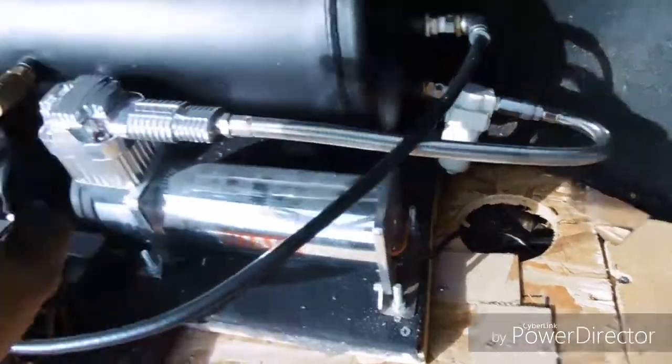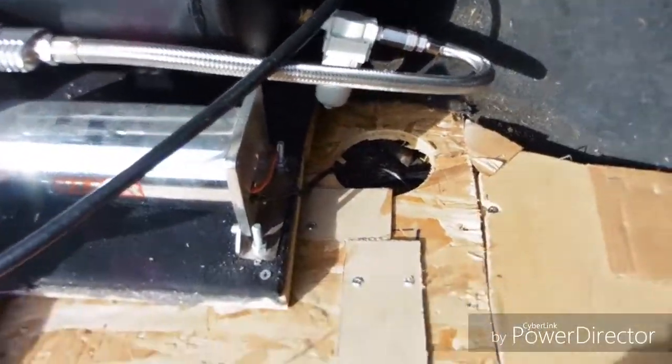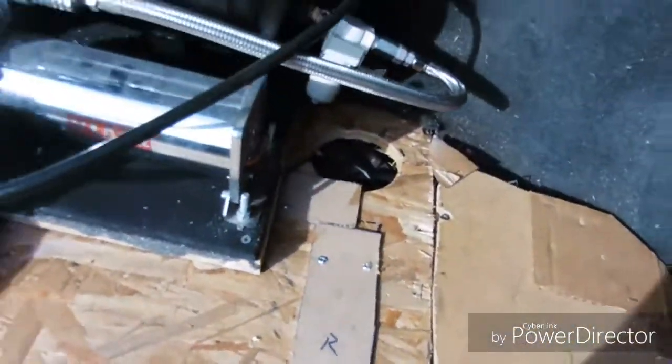So first off, since they need it, I'm gonna empty out the water traps on both sides, then take the floor off and start checking all the grounds, see if I can find the issue. Hopefully it's something really easy, like I said, and I'll keep you guys posted. There's not much to show you. I'm just gonna be looking at the grounds. If one doesn't look grounded well enough, I'll grind it out so it gets a better ground, and then go from there. So I'll keep you guys updated.